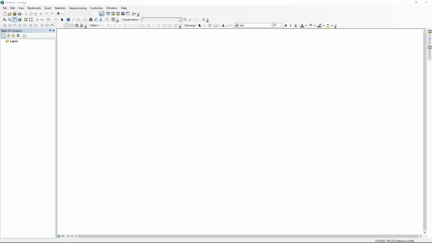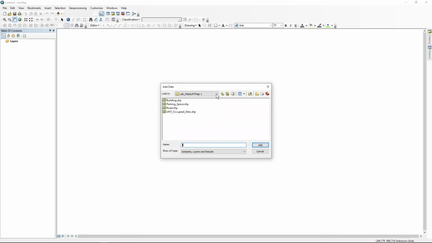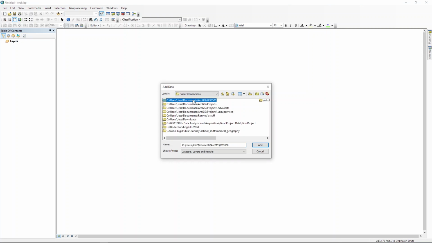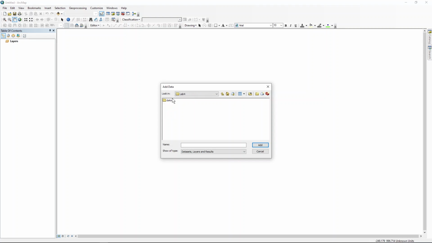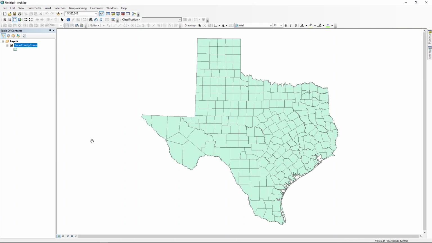This is 1 of 3, classifying features by standard methods. So this is going to use crime data for Texas counties stored in the Texas Crime County folder. And so we've got our map open. I'm on number 1, and we're going to add Texas County Crime Shapefile. So we'll add that however we need to. Lab 4, data, Texas County Crime, shapefile. Hit add. There it is.